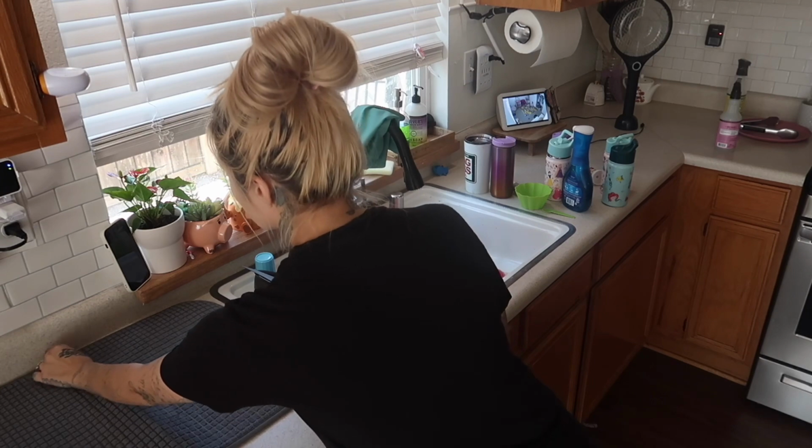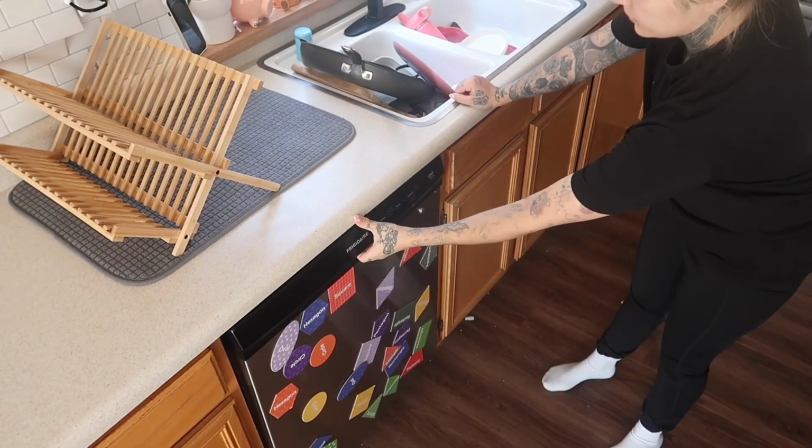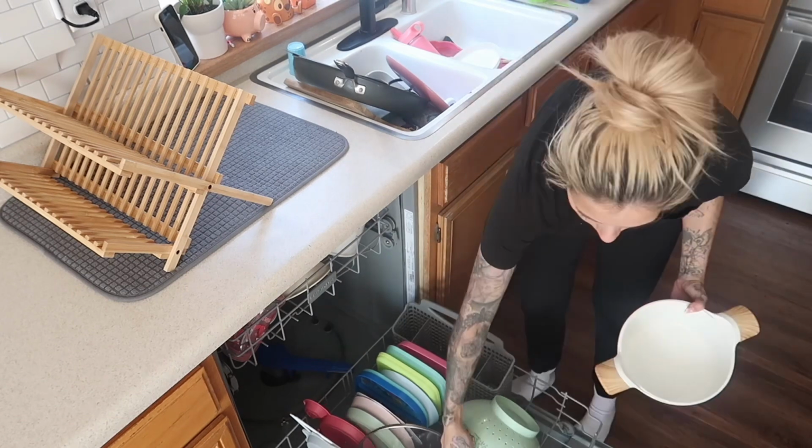Kitchen. We're going to start doing the dishes and giving you some kitchen motivation. Is your kitchen anything like mine? Because mine looks like this all the time. There's not a moment where it stays clean unless we're sleeping.